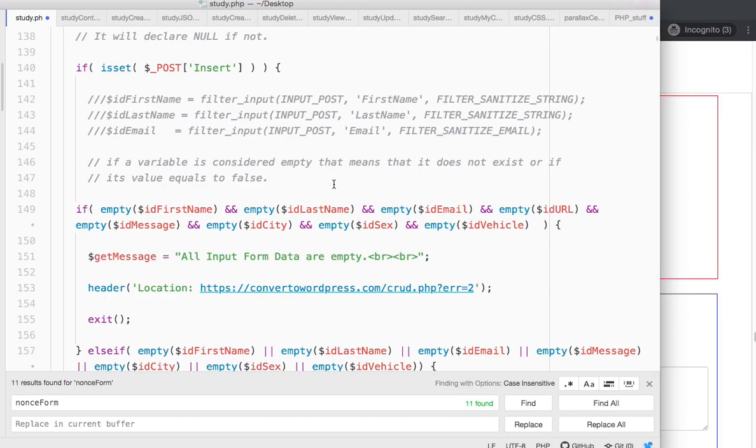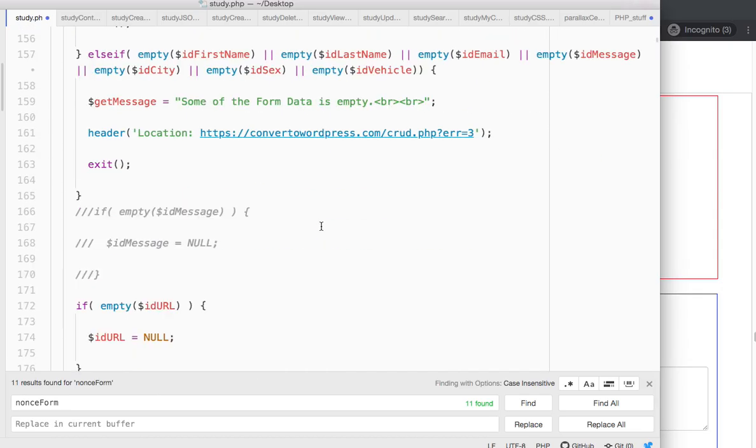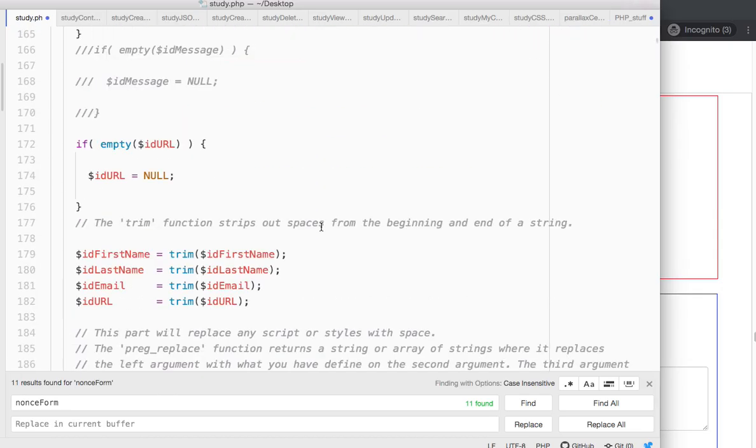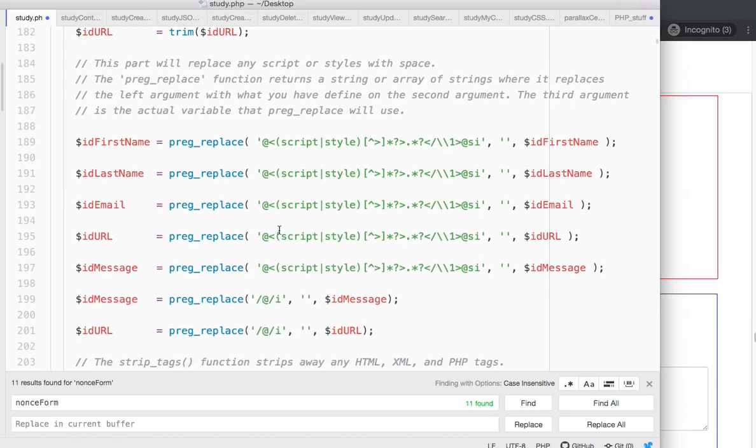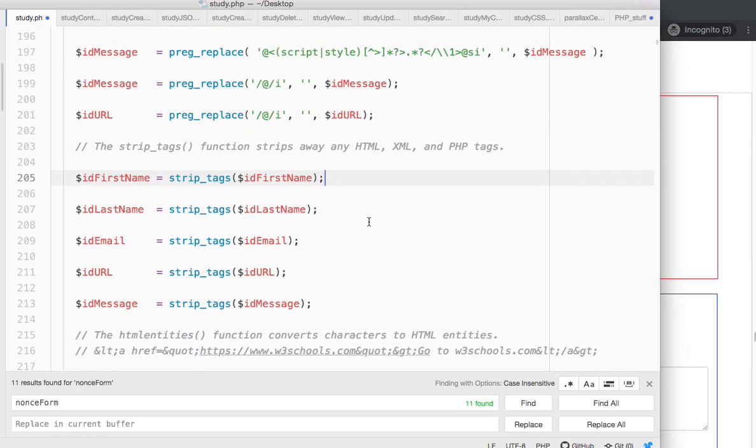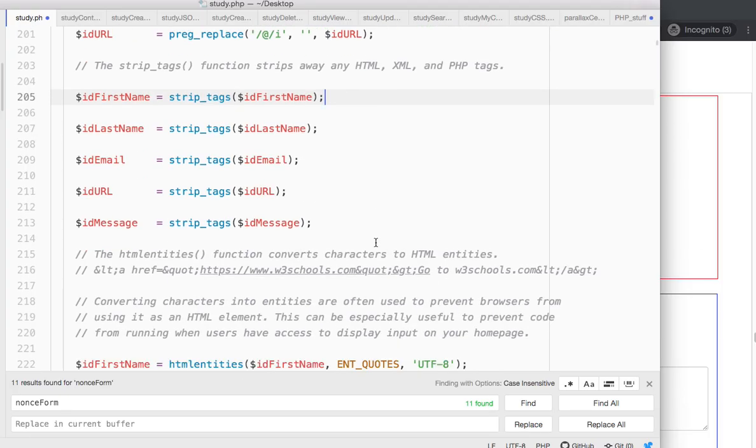You go here, you're securing to make sure there are no extra spaces, because you don't want spaces going into the database. You want to trim it because you don't want those extra spaces. You want to make sure that there are no crazy scripts or styles inside here. Then you want to strip the tags to be sure that no elements get through.